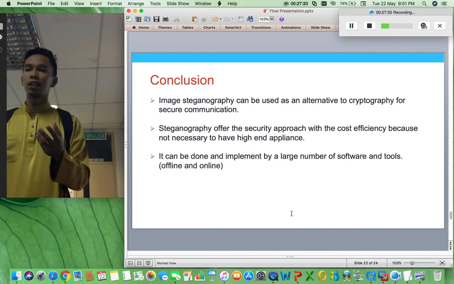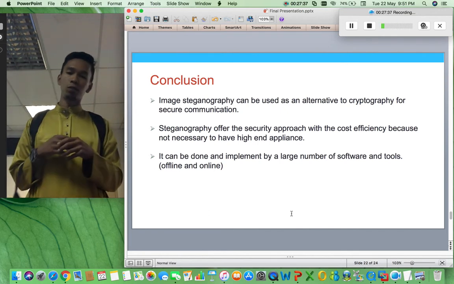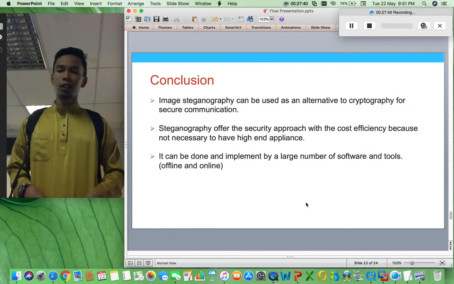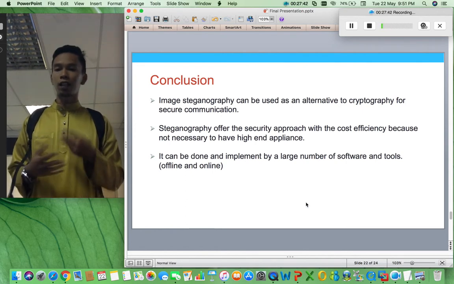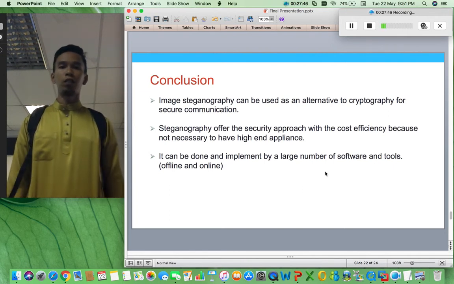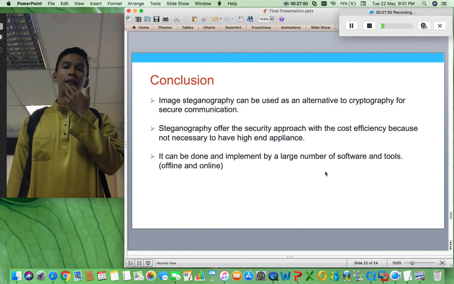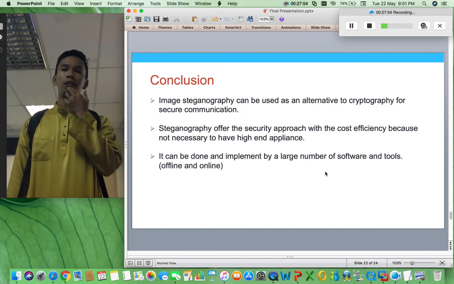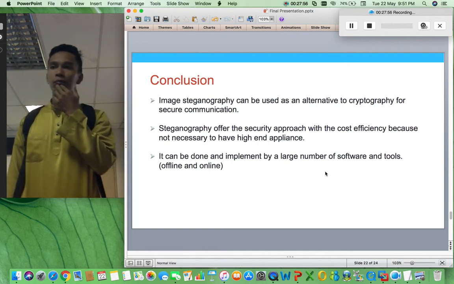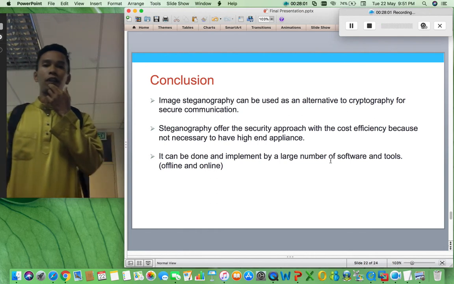Kita just cover macam mana kita nak masukkan message tu dalam image tu. Mungkin ada research lain, cara kita nak hantar key tu secara secretly in confidentiality way. And then it can be done and implement by a large number of software and tools. So benda ni boleh di modify atau alter use daripada offline and online internet.